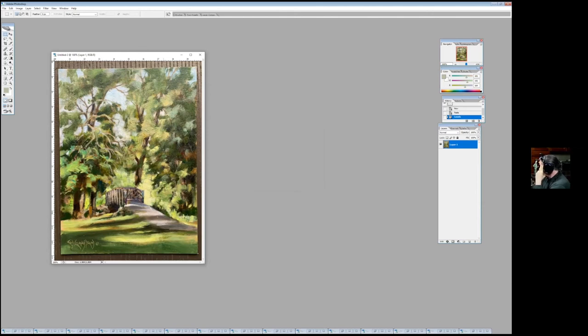Very difficult subject. You look at this mass of trees and how do you deal with that? Well, you dealt with it nicely with a variety of connected shapes, which is something that a lot of people can't seem to get. You've connected up some of your lights, and some of the masses in the trees. And then you've got some interesting paint handling, variety of thickness happening. I get the feeling that this is painted with the trees in mind.